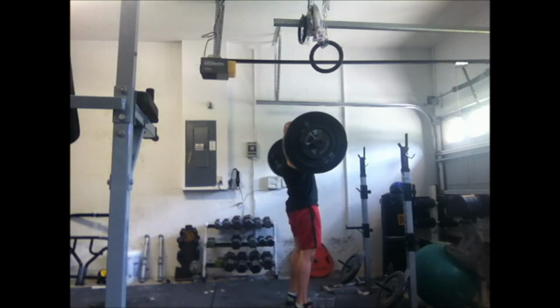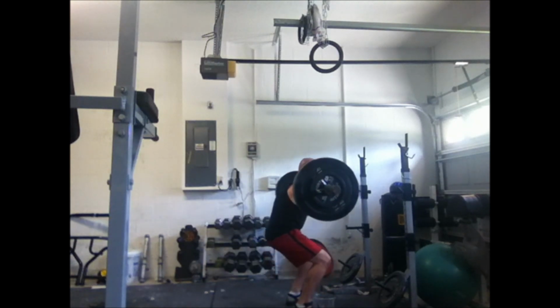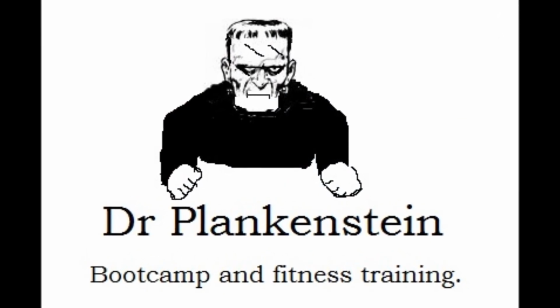And went to some front squats, did 225 for a triple. I'm due for doing this for about 5 reps soon. And maybe when I'm feeling it, I might go for a 1 rep max again in this. I'll catch you later.